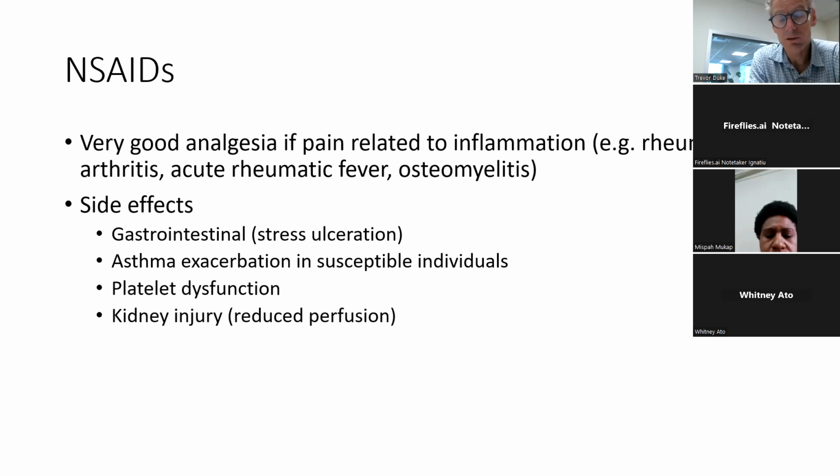Non-steroidals are very good analgesics if you've got pain. So if you've got inflammation as well as pain, and particularly for conditions like rheumatoid arthritis or acute rheumatic fever, where we give aspirin typically, or osteomyelitis, anything where there's inflammation as well as organ or tissue injury, non-steroidals are generally good for. But there are some side effects, and it's very important that we know that.